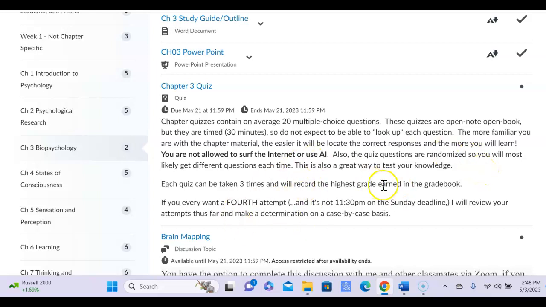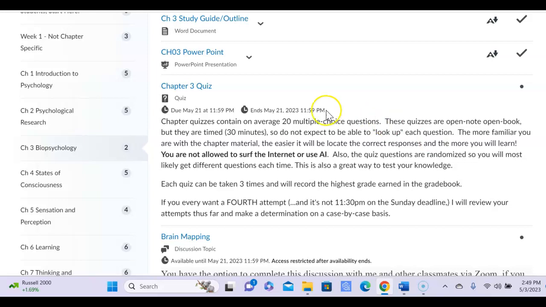What this doesn't say, yes it does, sorry, it will record the highest grade in the grade book. So you're encouraged to try again. If you miss 2 or 3 questions and you really want to strive to get a higher grade, there's no risk in taking it over. If you do worse, it will only put into the grade book your highest attempt.